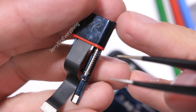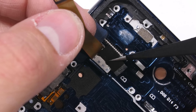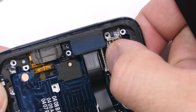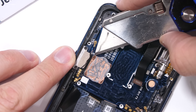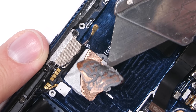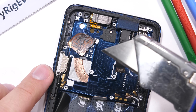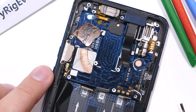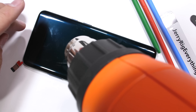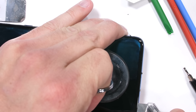Normally I really like to reassemble the phone at this point, but OnePlus has put me in a predicament. They've claimed in their advertising that they have a 10-layer liquid cooling system in the phone, and right now all I can see is a square piece of copper — it's not exactly the same thing. Under the thermal paste and copper pad we get a glimpse of the heat pipe, but we didn't come this far just for a tease. The heat pipe is under the aluminum frame, so in order to unbury it we need to remove the screen, which kills the screen. It looks like this phone isn't going back together.